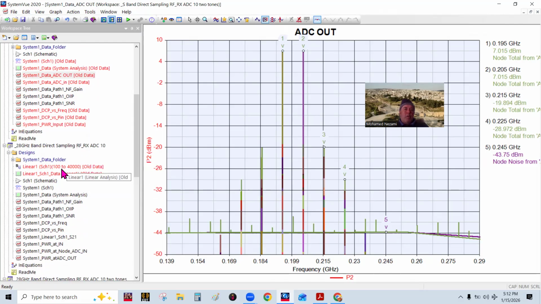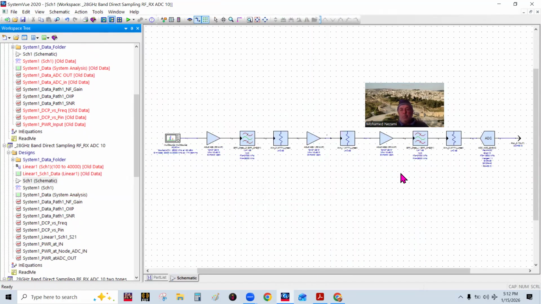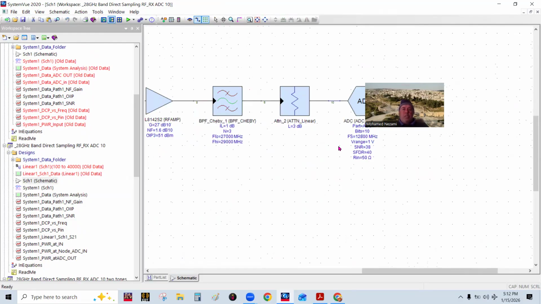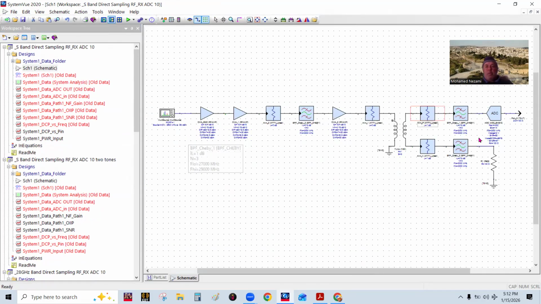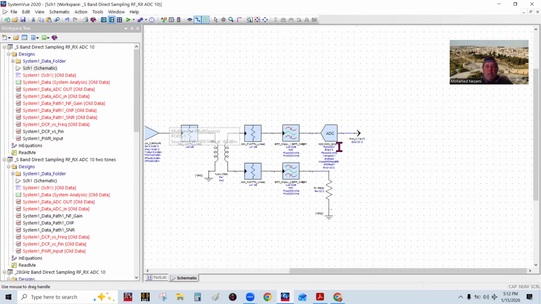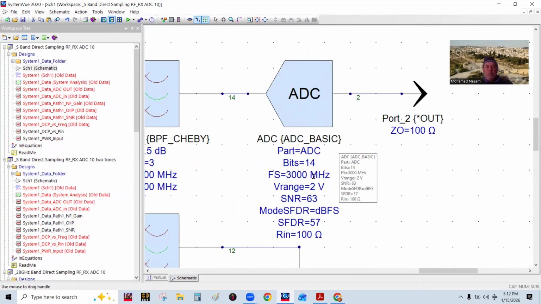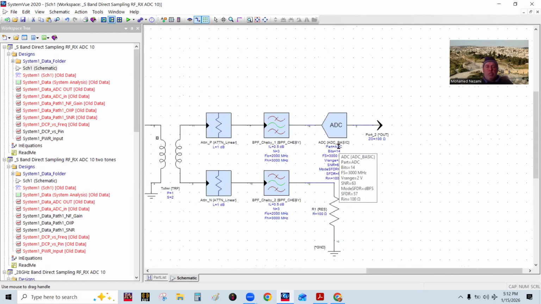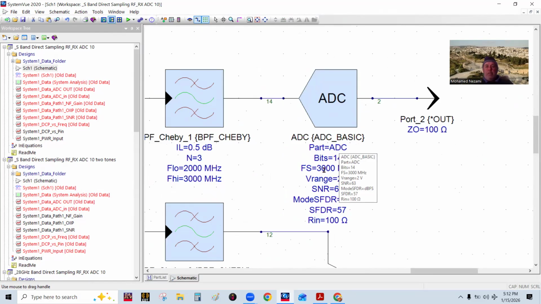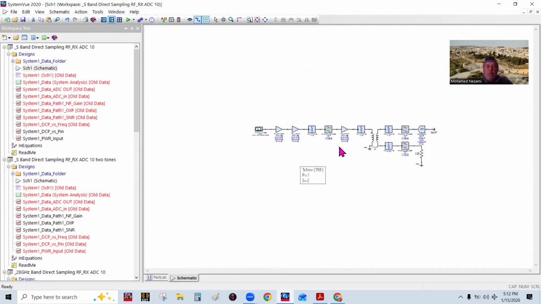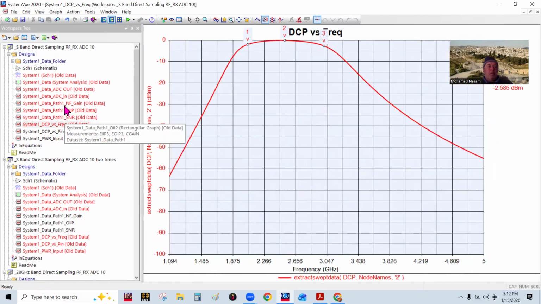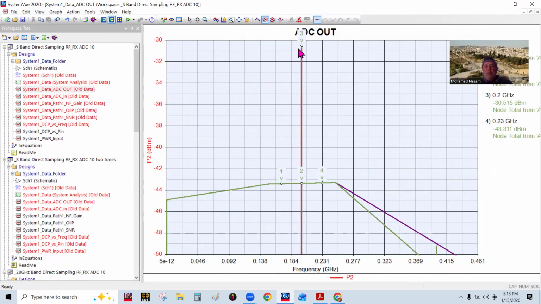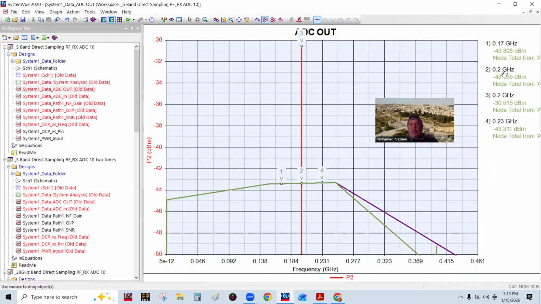The second example I want to look at is the 28 gigahertz. Now, the system that we just did, let me just go back for a moment here. The input signal is centered at 2800 megahertz with a bandwidth of 100 megahertz, but the ADC was running at 300 megahertz. Now, remember from the last slides, we decided that we are sampling at a frequency that is higher than the carrier frequency. So therefore, we're going to get a digital IF, and the digital IF is going to be the subtraction between those two. And you can see that the resulting digital IF is at 200 megahertz.